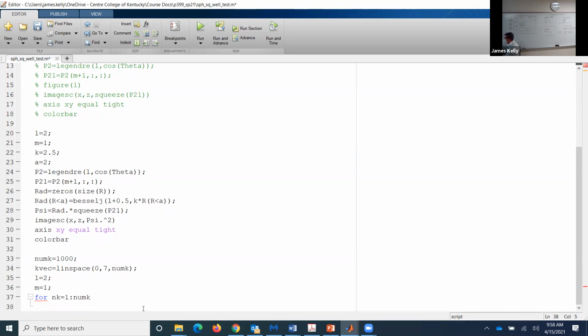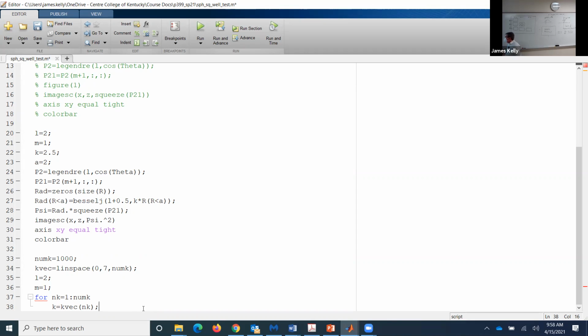So nk is going to keep increasing, and each time in that loop, I'm going to set my k value equal to the k vector value with index nk. So it's first going to take the first k vector value, which will be 0, then the second one, then the third one, and each time we go through the loop, we're going to set the current value of k in there, and then I can use my information like I had before.